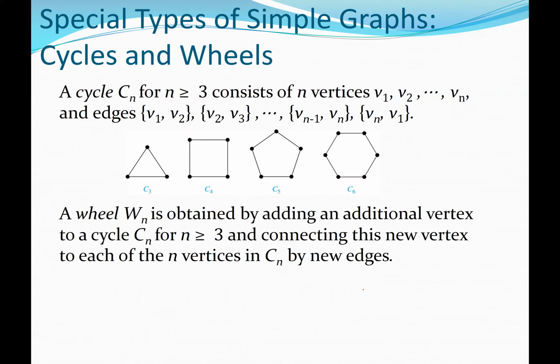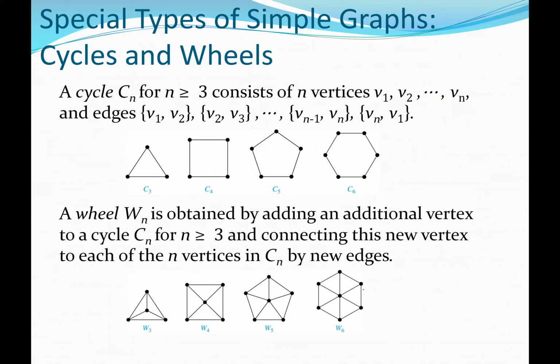And another one is a wheel. A wheel is just adding another vertex in the middle and connecting it to all the vertices. We get a wheel. It's a kind of modification of a cycle. You can see here, for this one on top, we can just put a dot in the middle and reach out to everyone, so we have a wheel. So for W4, W5, W6, those are the special graphs that we have. We have the complete graph denoted by K sub n, the cycle denoted by C sub n, and the wheel denoted by W sub n.